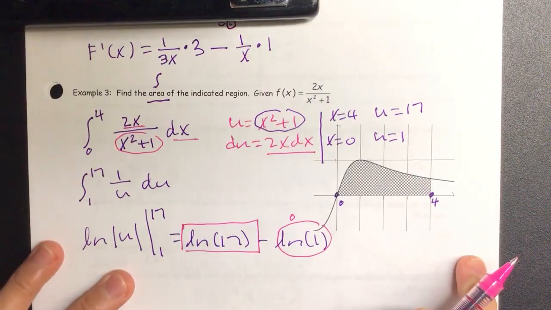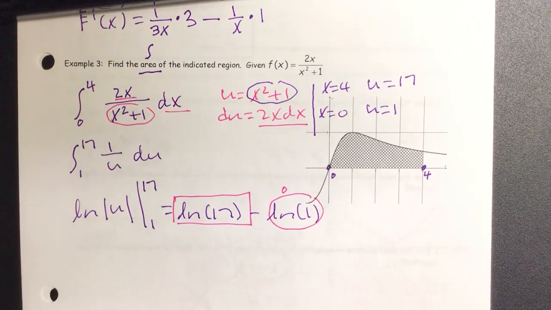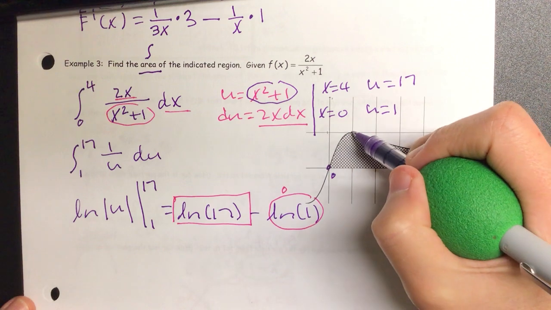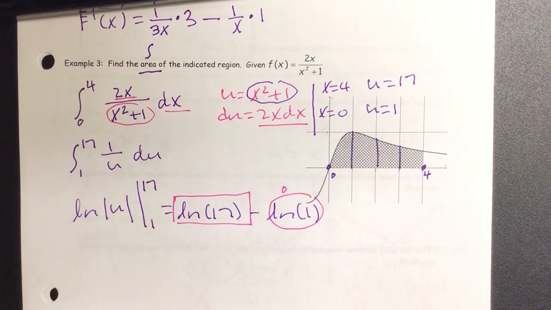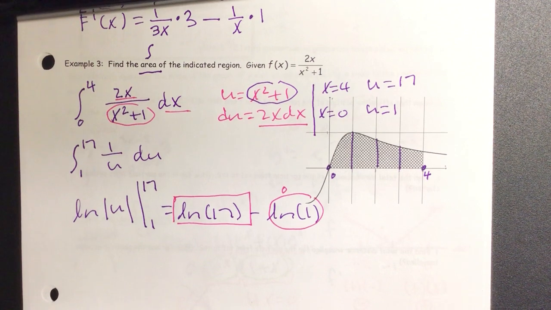But let's kind of do a little guess and check real quick, or more like estimating. Go ahead and make your vertical line through the shaded region. And I want you and your partner to decide on what's the best possible answer it could be just using your eyes. How many whole areas can you count and maybe some partial? Just approximate it.